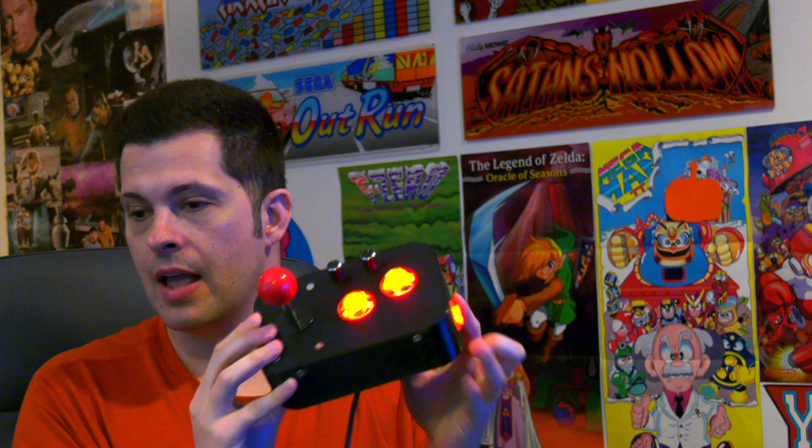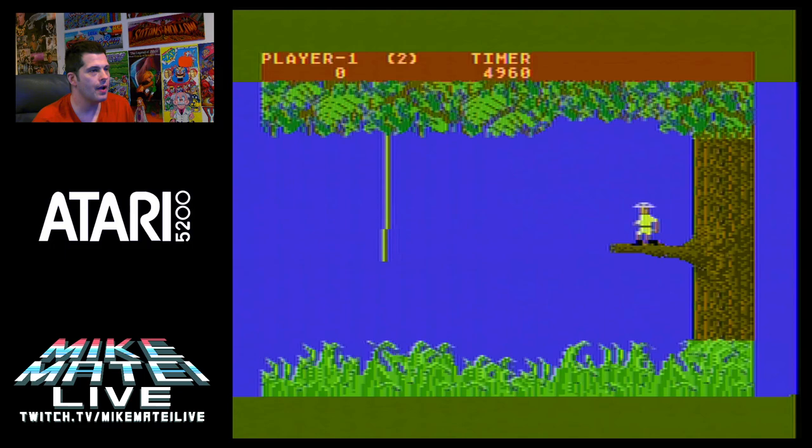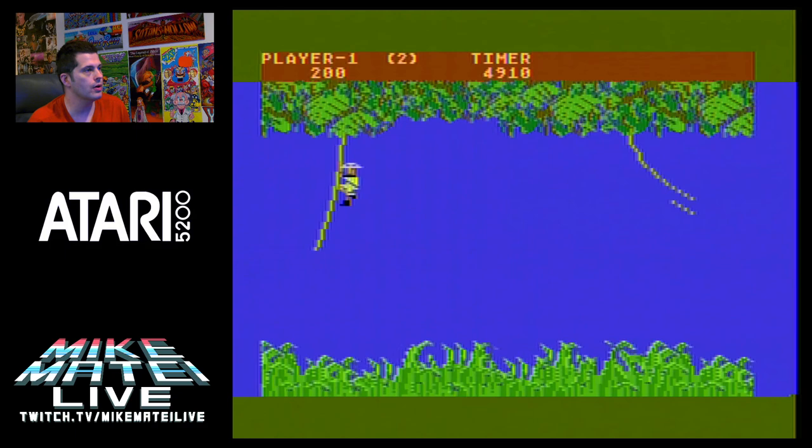A fan sent me this, which kind of worked. You could plug a Sega Genesis controller into it. But it wasn't perfect. So eventually, now, I have this. And it's working quite well. I guess I'll do Jungle Hunt one more time. So I finally, after all these years, 20 years later, literally, have a working Atari.